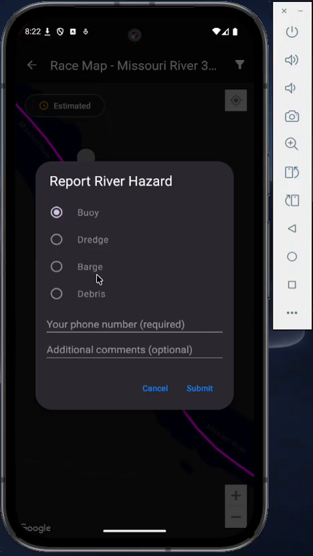Feel free to use it. I won't guarantee it gets on the map or distributed, but at least it's another tool we have to keep people as safe as we can. You submit it. Once you put this information in, it'll go into our database. And then once enough people have reported it, it becomes something we can look at and say, yep, that probably needs to be let people know about.